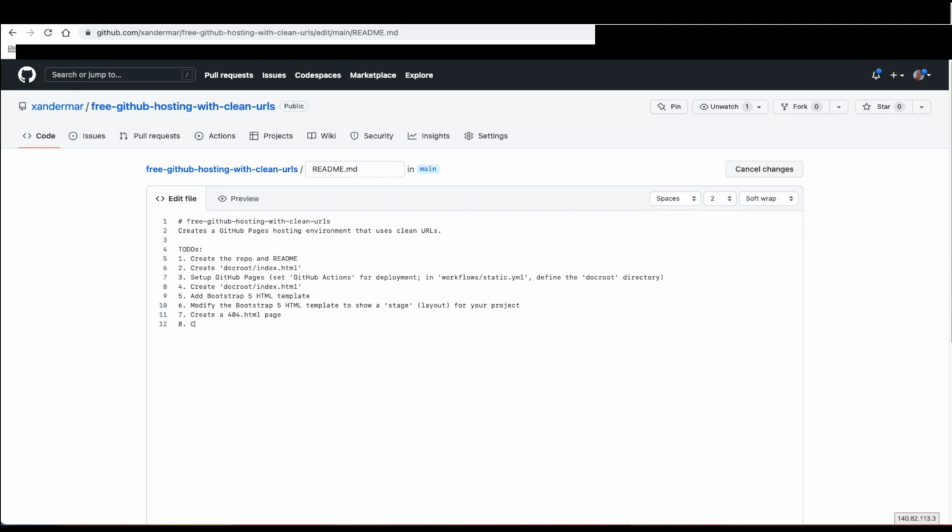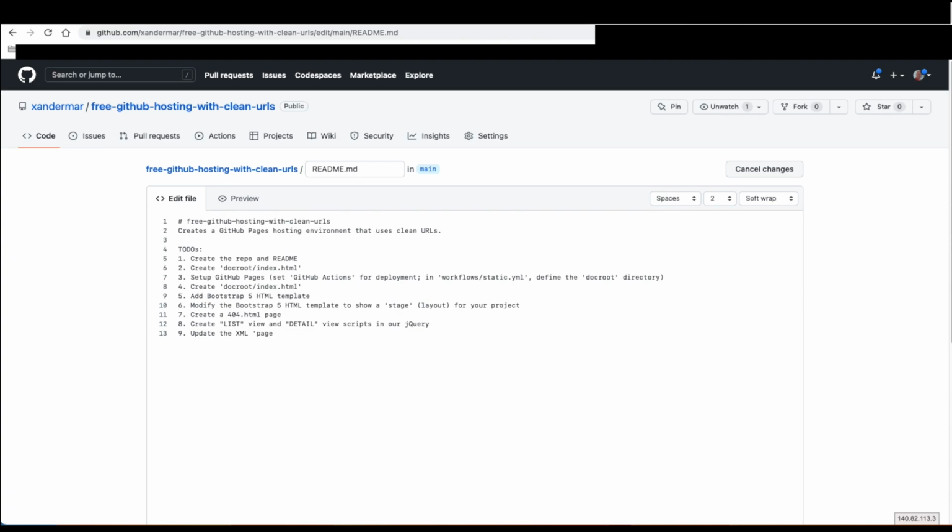And that is going to be, we are going to create the list view that will be on our index page, as well as the detail view, which will be on our 404 page, or the article page, if you will, in this particular scenario. As you remember, to recap, we're just creating a simple blog that is going to pull data from an XML datasheet and use clean URLs on GitHub pages in all its wonderfulness.